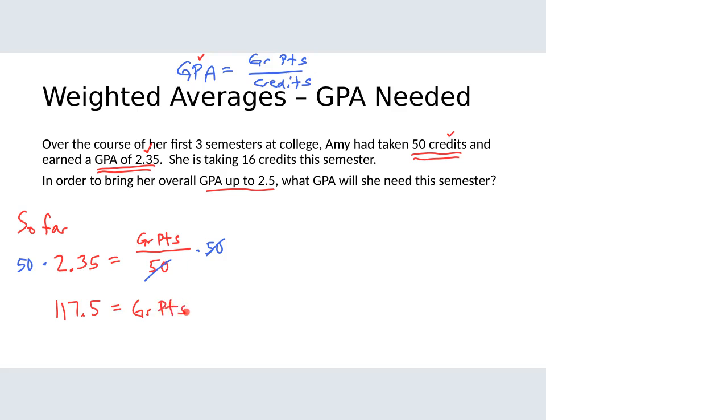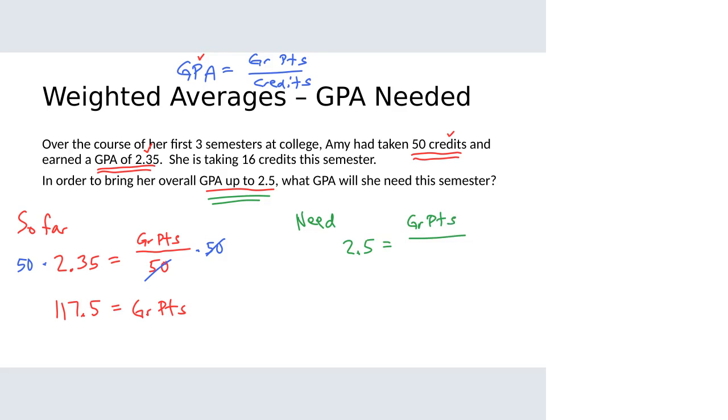What we're going to do now is, how many grade points does she need? Because she wants to have this 2.5. So how many grade points is she going to need? And I hope this looks exactly like the 1 more exam to take, because for her, this is 1 more semester of school. Where is she now? What does she need to get to? Okay, let's see. So she needs a 2.5 GPA. And we don't know how many grade points that is.